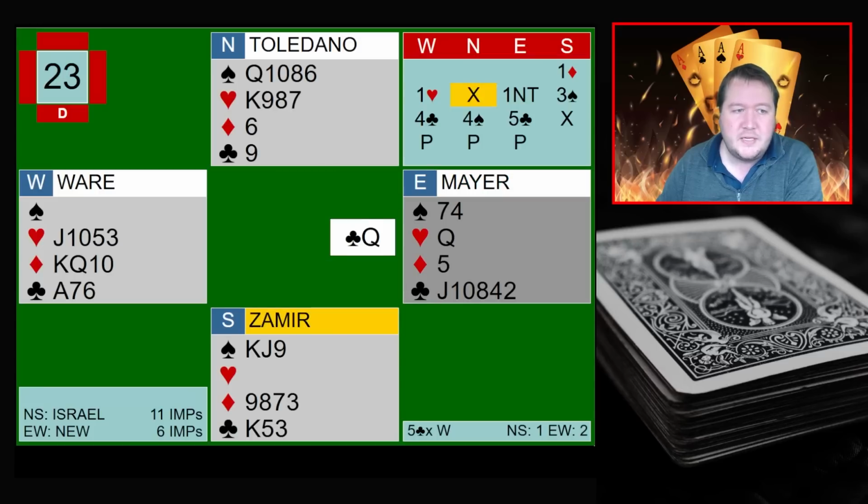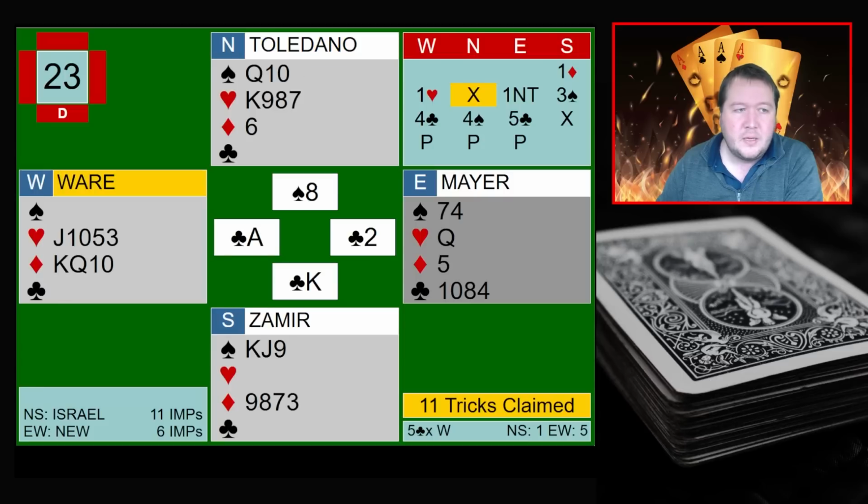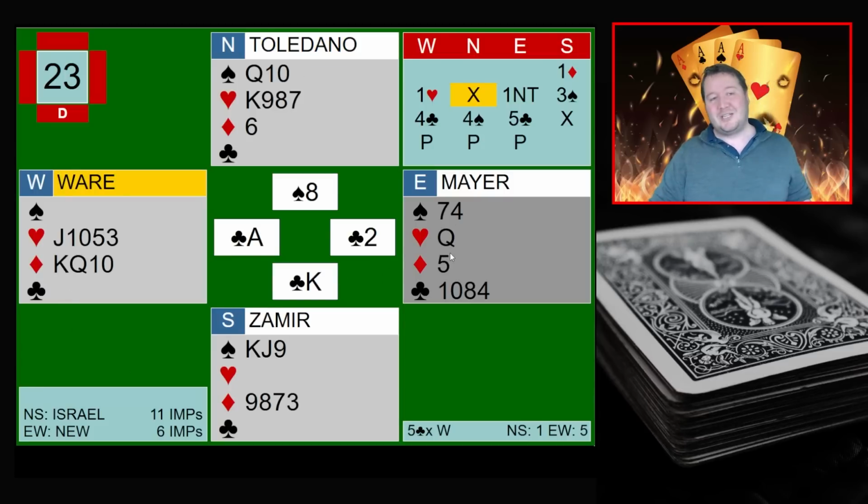So spade over to the ace, queen of clubs, jack of clubs, and now they go over there, and they've got 3 diamonds. They can get rid of 2 of their losers, so they can actually make 5 clubs. So playing it the other way up, getting that jack of diamonds lead really simplified the hand here.